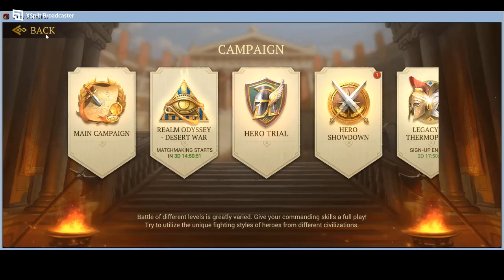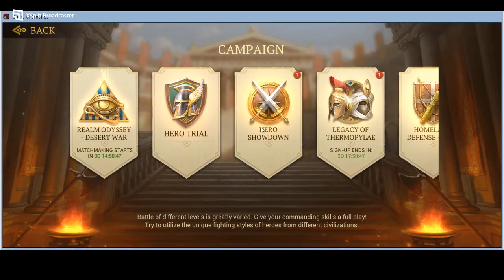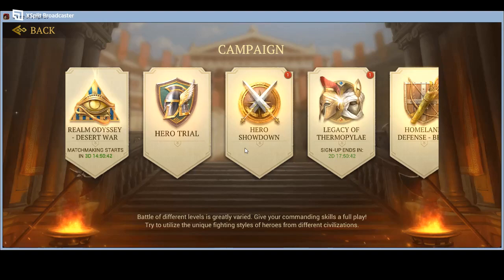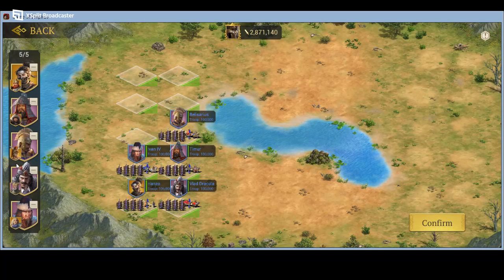So basically, all you want to do in Hero Showdown, if you are a cavalry hero player, is use the combos between someone who can debuff defense and a big hitter. You don't even need to have them awakened. You just need their main skill, the rage skill.